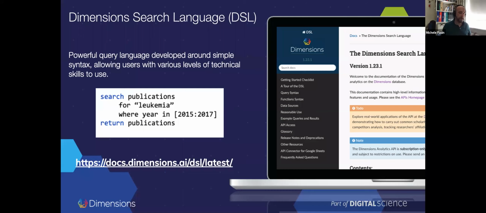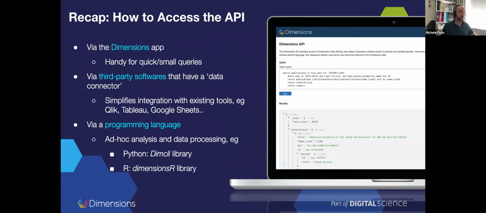I'll give you an example. In the web application, of course, you have information about researchers, but you cannot really search for researchers per se. It's a little bit cumbersome to do that. In the API instead, researchers is kind of a self-standing database you can dig into. So you can simply say, find me all researchers with these features, and then you can look into the researchers themselves and look at their history of affiliations and other information like that. So the API opens up essentially all the different data points available in Dimensions.